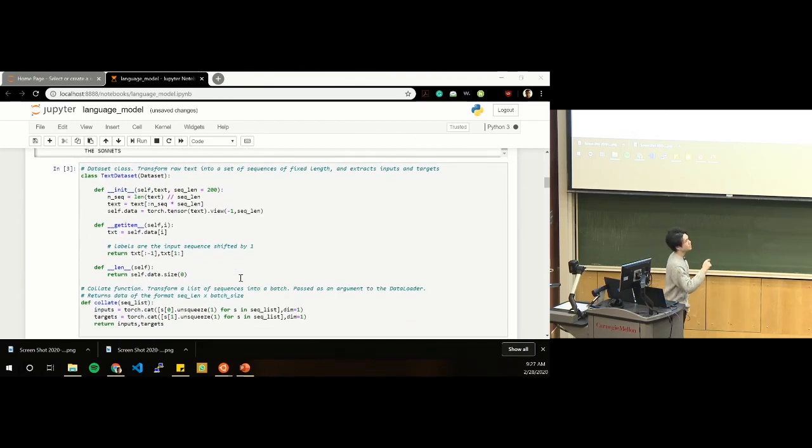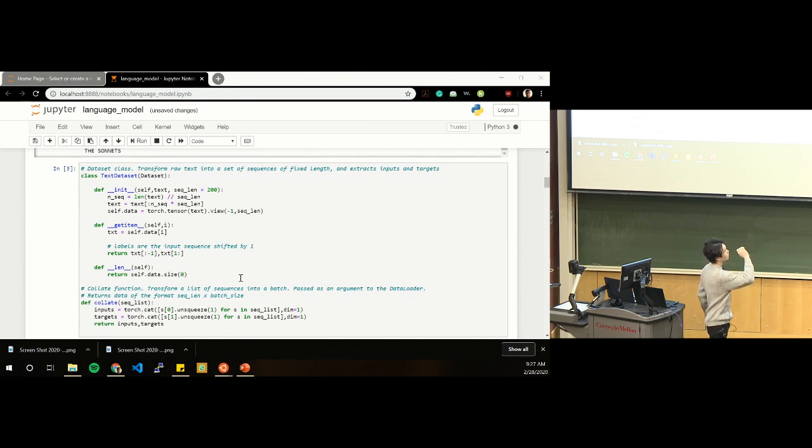Okay, so this is the data set that you're going to train on. The first thing it does is take the length of the entire text and divide it by the sequence length. You can see that it's a double divide, because we're just going to cut off anything that doesn't evenly fit into our sequences.